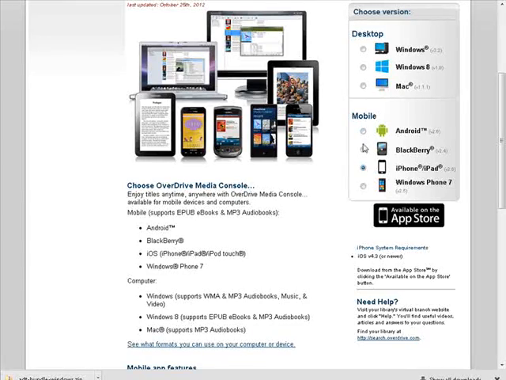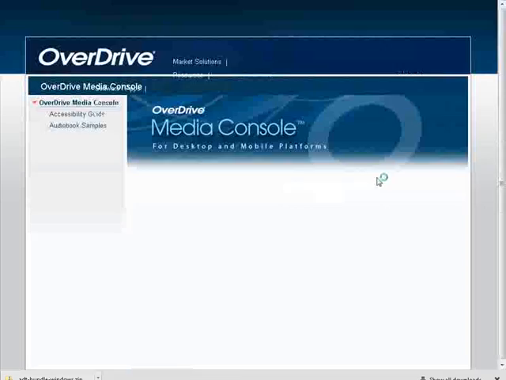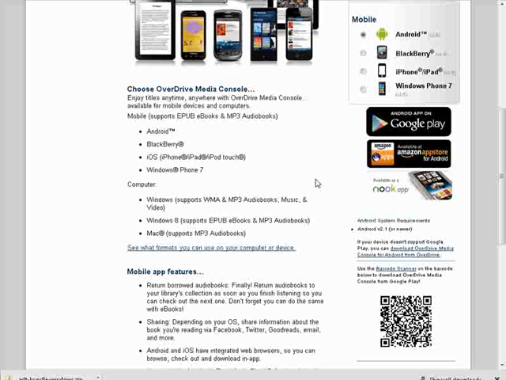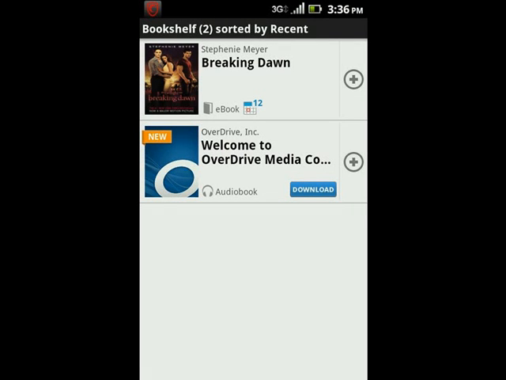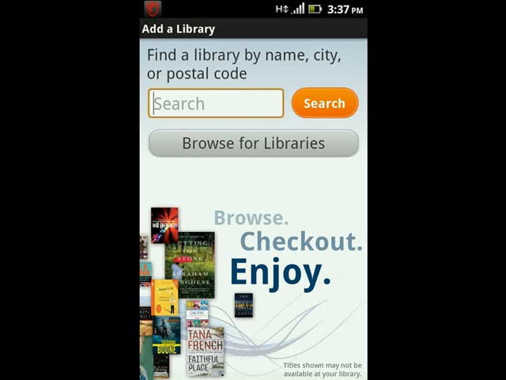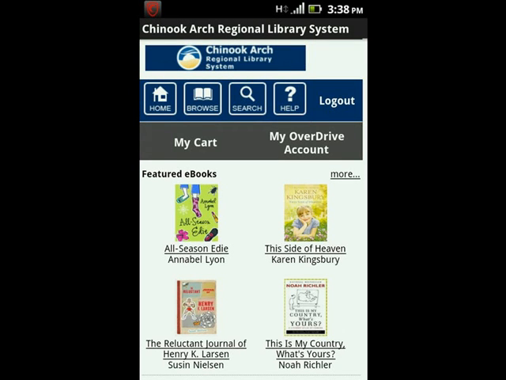Same with Android. You go and get it from Google Play. So you can use this one as well. It's just I prefer the Aldiko browser on Android. However, this one does have some advantages. It's more firmly integrated with Overdrive. So this is the Overdrive reader, and this is your bookshelf. And what you need to do first is browse for a library and find your local library. Once you do that, you select it and you can browse in here.